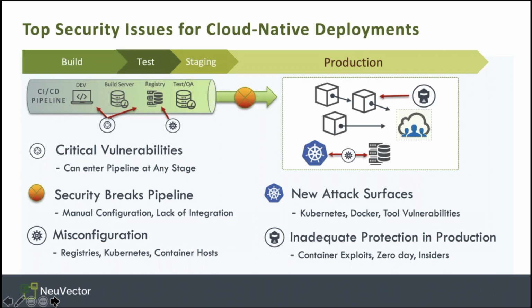Now, in the production environment, there are also new attack surfaces. So you've got your orchestrator, Kubernetes, your Docker runtime, and other tools that you're using to manage your containers, all of which become a new attack surface. In the scope of IT, those are fairly new, even though they're in production. There are a lot of production instances, but hackers have still yet to get their hands on widespread production deployments and find all the ways to try to exploit the tools.